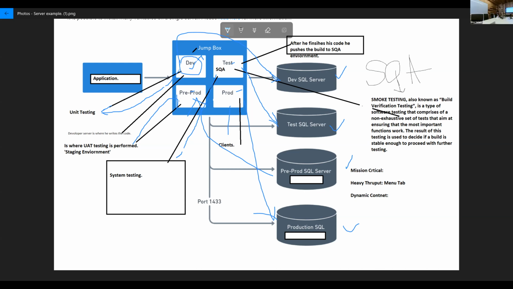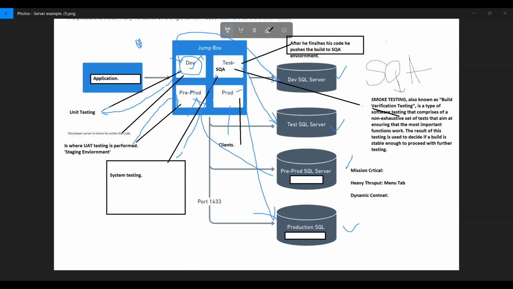In between, he's going to unit test it, but after he's done with unit testing, what does he do with the code? He gives it to QA.